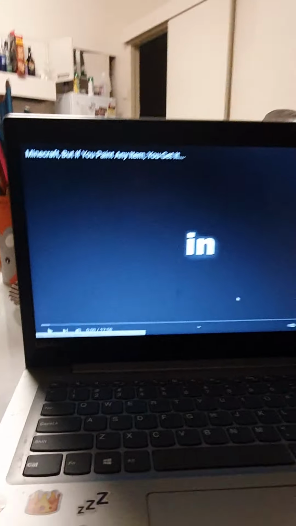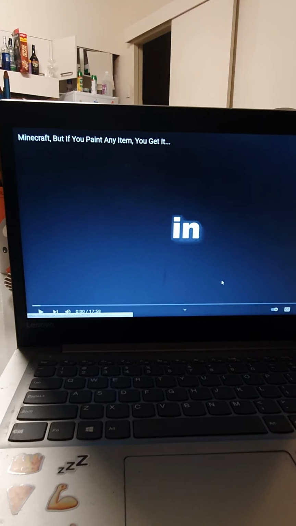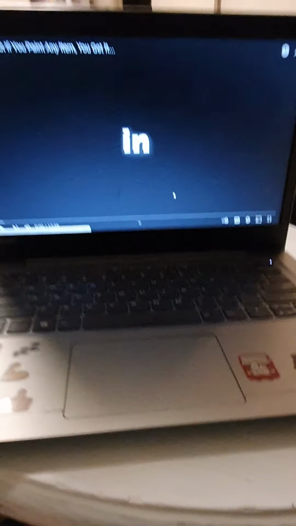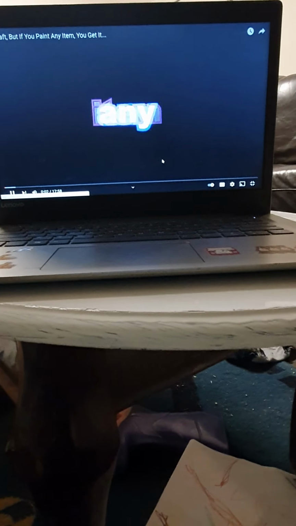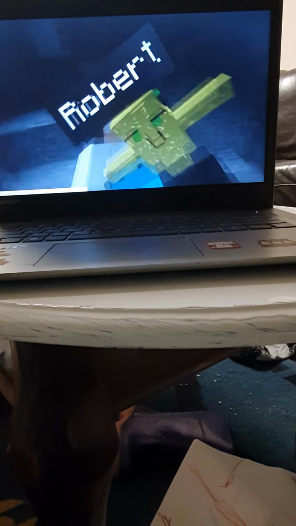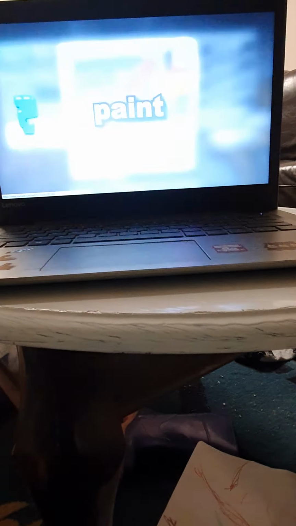So this video is Minecraft, but if you paint any item, you get it. I've seen only one video of this, and now I'm watching it now. So let's go. In today's video, we can paint any item to life. Oh my god, boys, just look at him. I'm gonna name him Robert. Amethyst gold apple! Can we paint our way to victory? Watch till the end. Ooh, okay.